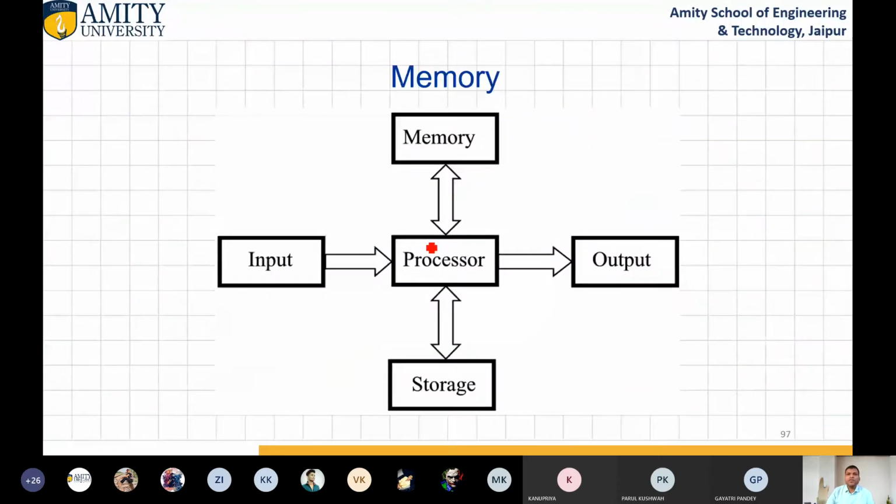So this is a typical arrangement of the von Neumann model. Fine. In the von Neumann model, there are input, output, storage, and memory. What is the difference between storage and memory? So whatever you are going to store comes under storage. And whenever this storage is recalled by a particular system, then it becomes memory. So these are the memory devices.